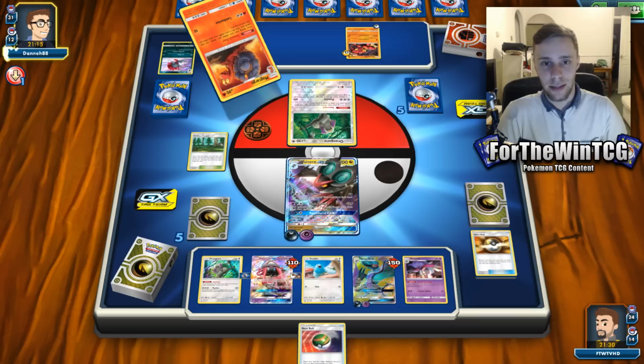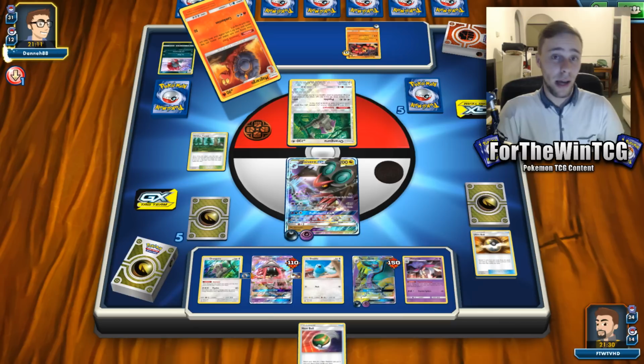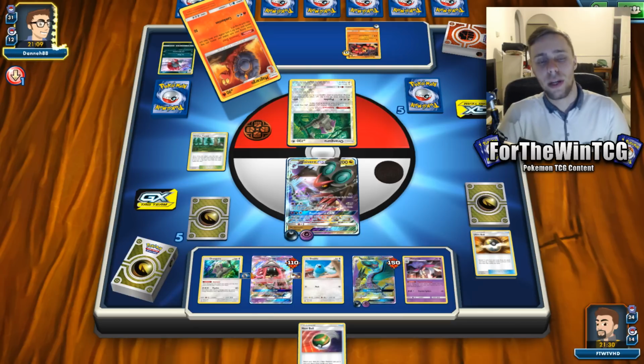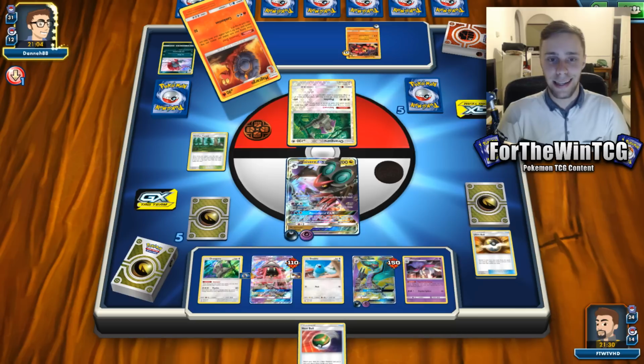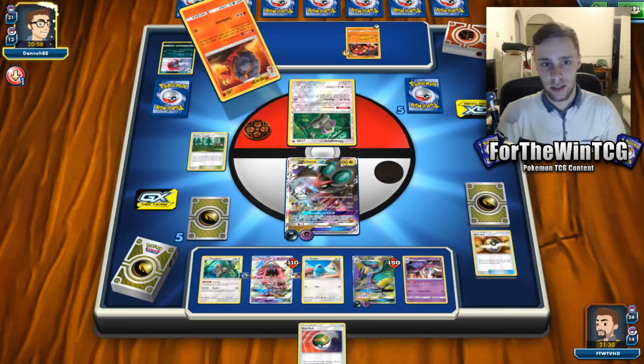Kukui works really well in this deck, because if you get Magcargo down, you're at least guaranteeing a card you want every single turn, which isn't the best, but if you're guaranteeing a card you want every single turn plus damage output, then that works really well in a deck that can suffer in its damage. So Magcargo works very well with Kukui in these types of decks. That's what I've seen from my personal experience, to say the least.